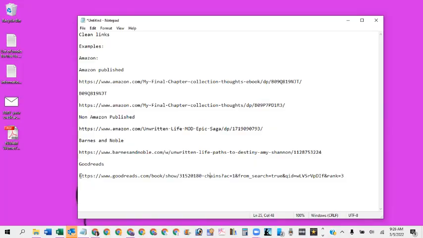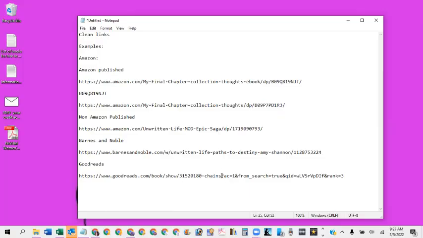So I'm going to see what Goodreads has, looking through their whole link. And like Barnes and Noble, they didn't have a final backslash. They have a number, then a dash, then the title of the book, and then there's a question mark here.